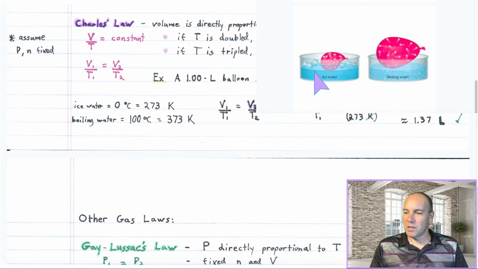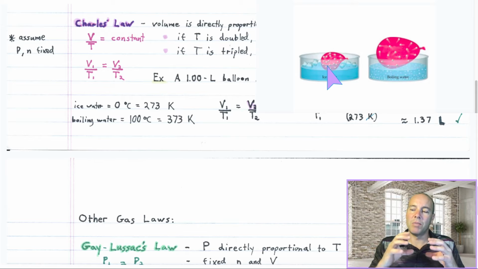When you plunge the balloon into ice water, the water cools the gas down, and these molecules move more slowly. Okay, so they're not moving around as fast inside, and so they're not colliding with the walls of the balloon as hard, and so they're not pressing the balloon out. So with slower moving gas molecules, the balloon's going to contract. Okay. Now, if you take that balloon and plunge it into boiling water, then the gas molecules move more quickly. They strike the balloon, and they make it expand. And the balloon grows in size.